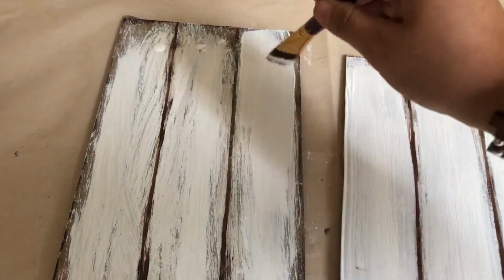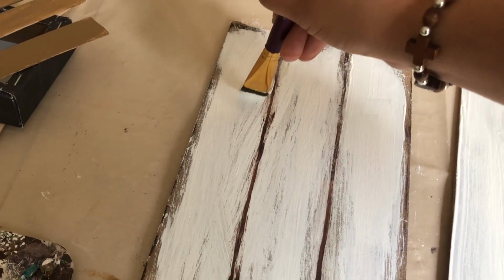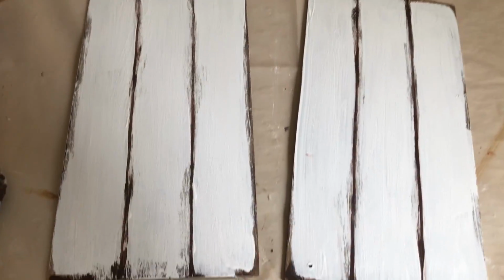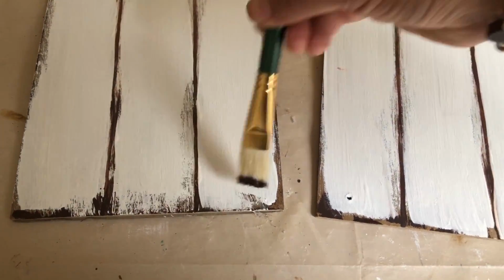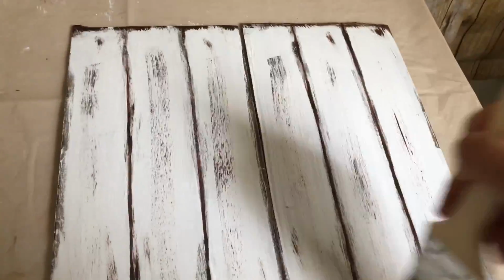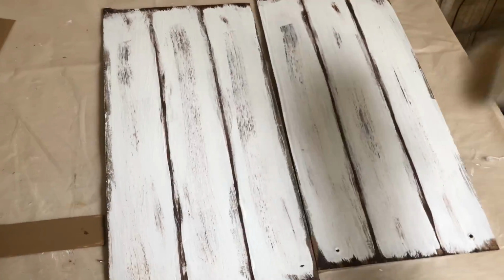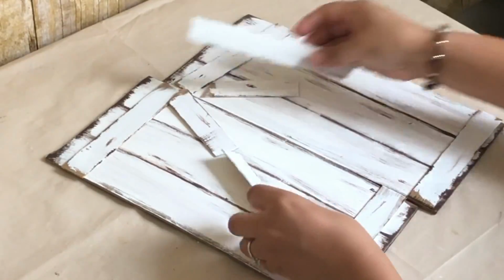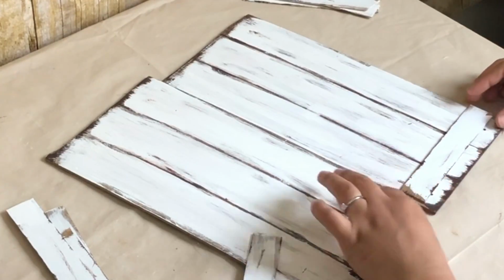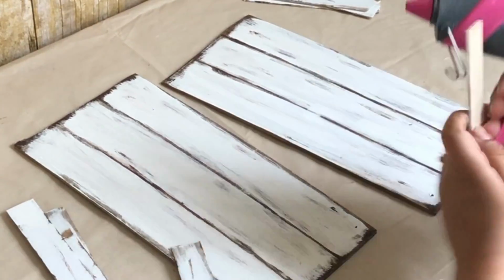Here I'm adding the white. This is a process, so I'm going to distress it again, and I'm going to do this several times till I like how it looks. I am going to paint the popsicle sticks the same way. Once everything's all nice and dry, I'm going to arrange them before I start to glue them. And then I'm going to glue the Z going the opposite sides.